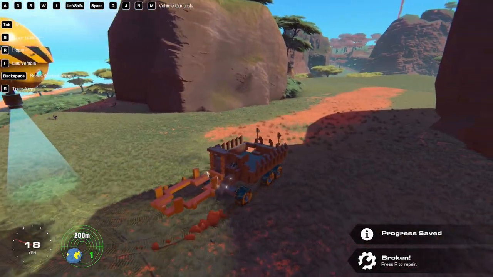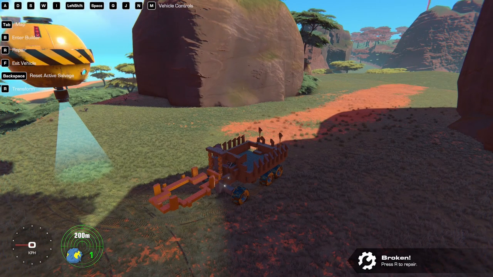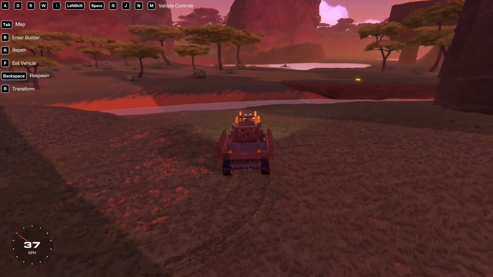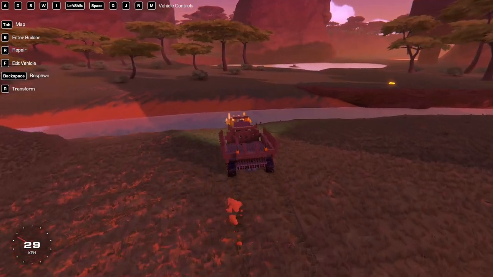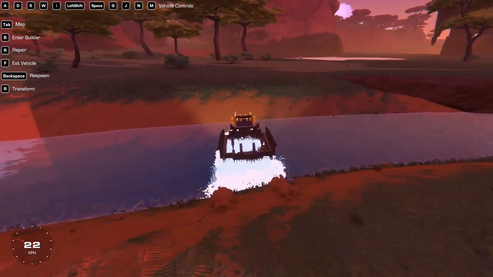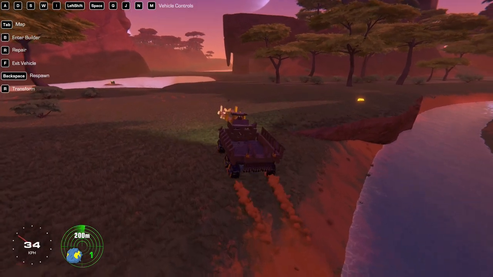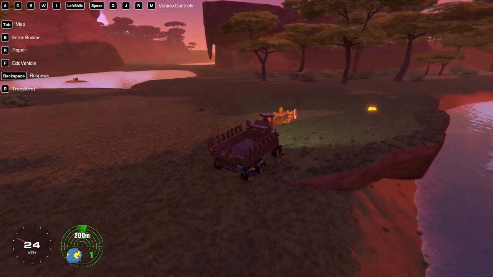So again, I don't think this machine fares well with smaller debris, but we're gonna take a look at it. All right, so it looks like I got most of the small material out of the way in this area. So we're gonna go through this. All right, it made it through the river. Now I think the other vehicle would not have been able to make that.